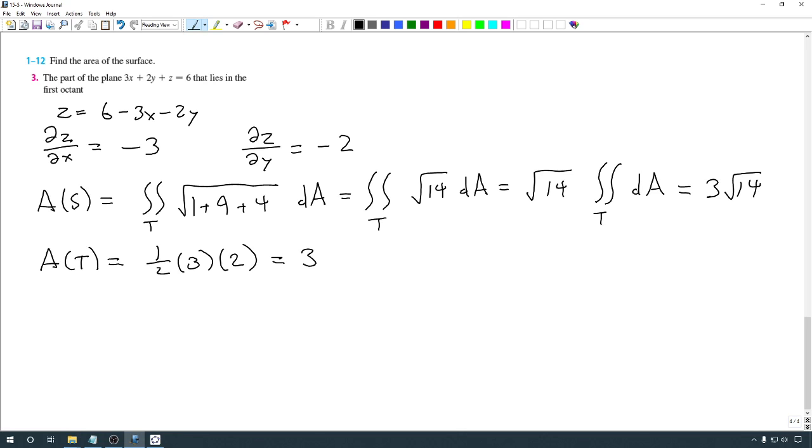Now, don't expect it to always work out that easily. Most of the time, we will not get a constant in here. That only worked because both of our derivatives turned out to be constants. And that happens because we're dealing with a plane. So if we're dealing with a surface that is given by a plane over a region, we might expect to be able to do something like this. But in general, we're not going to be able to. So just a nice simple example to start.